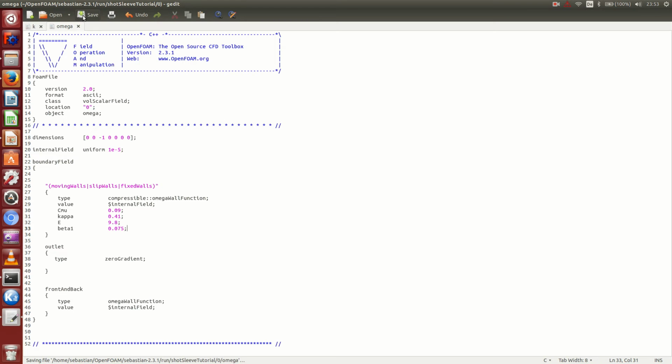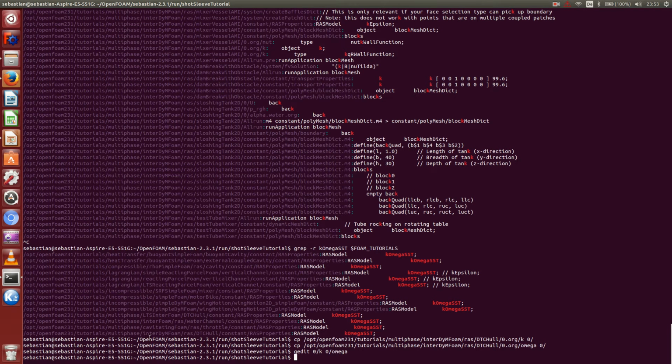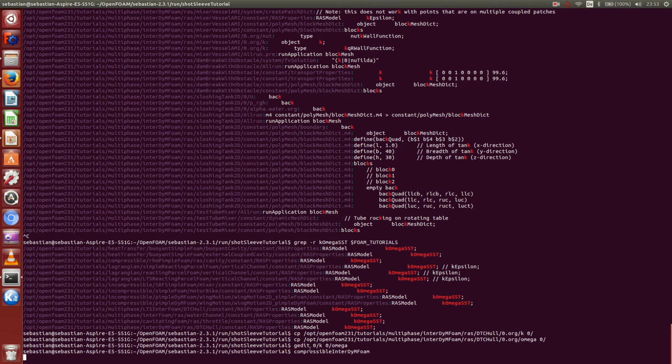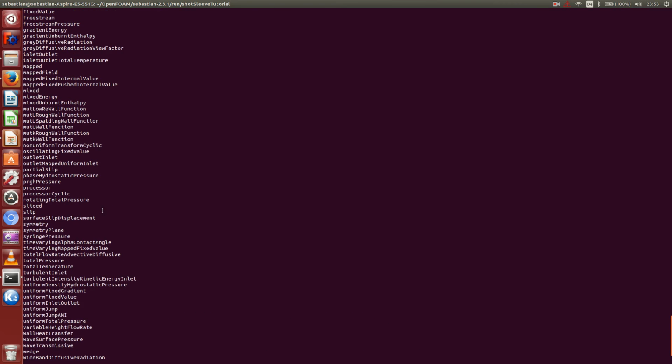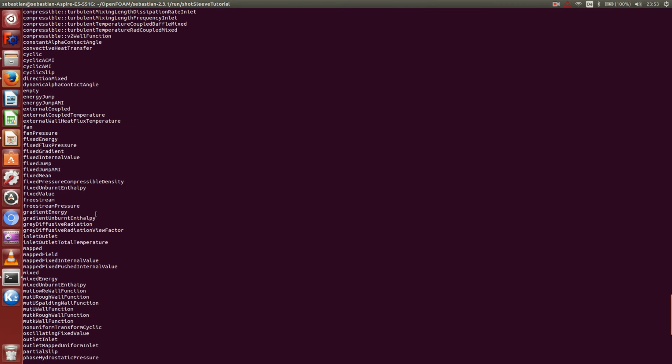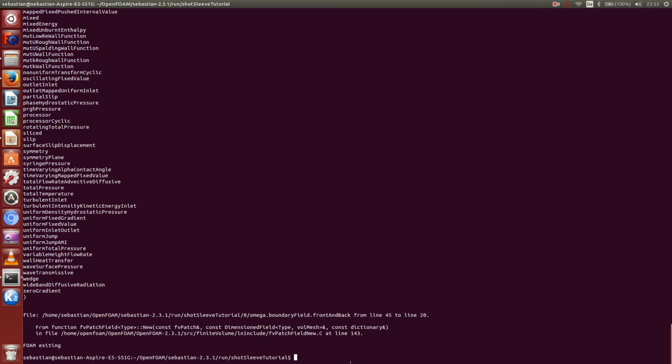The only thing that we now need to add probably is some additional lines for the FV schemes and the FV solutions. We're going to find out about that in a minute. Oh yeah, or maybe there was a front and back, empty. Was there a typo in there, maybe?